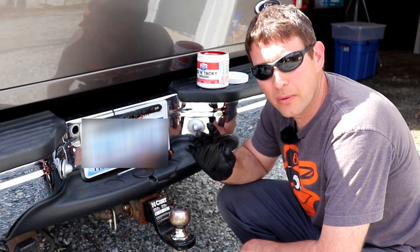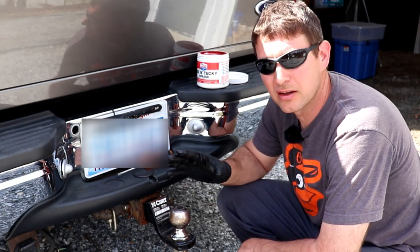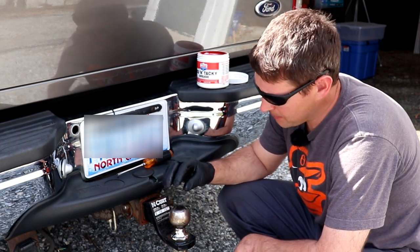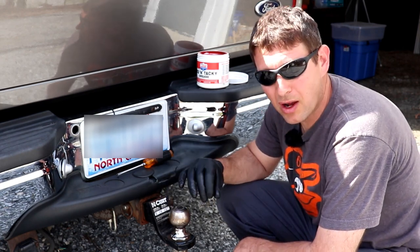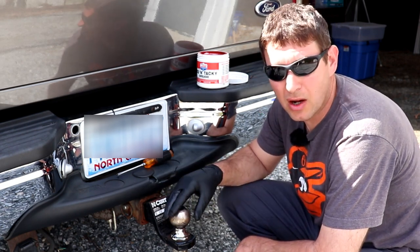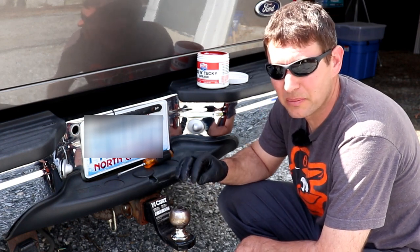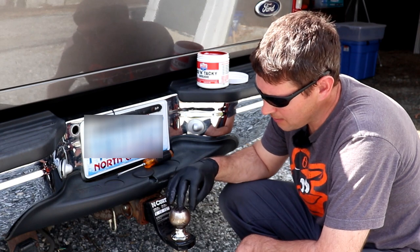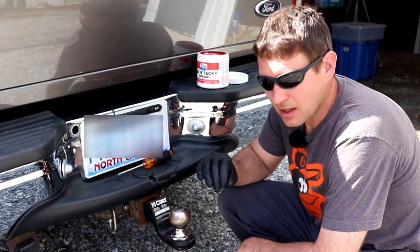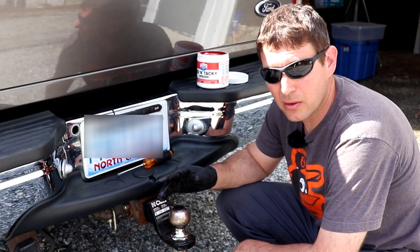But it only did it when I ran around corners. So I knew it had to be something weird. I didn't think it had anything to do with the transmission. I got home that night, I unhooked everything, and I looked at it, and it was dry as a bone. The inside of the coupler, the ball, everything was dry, and it was rusty. So I was like, it's gotta be something here. So I took some grease, I put it on the ball itself, I put it inside the coupler, and that fixed the problem. I thought it was a transmission issue, but it wasn't. I was thankful it wasn't.